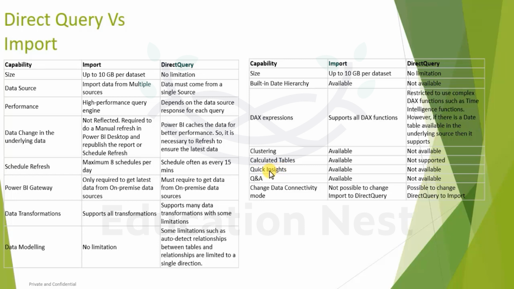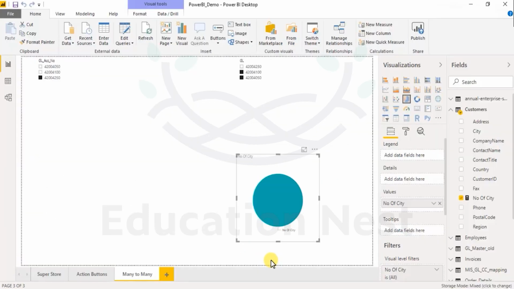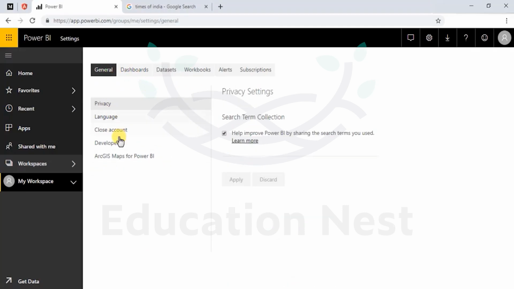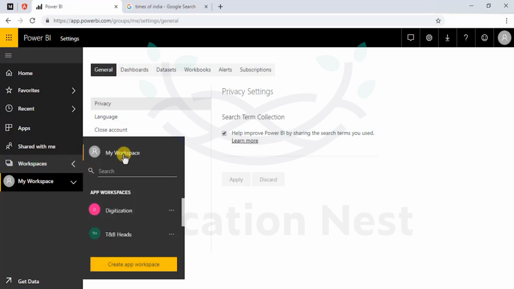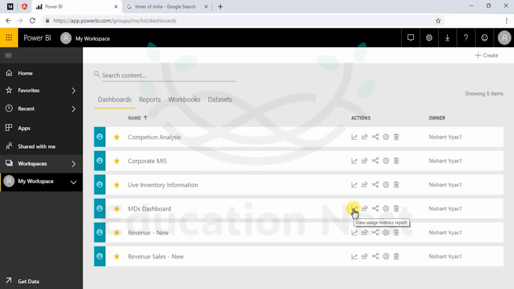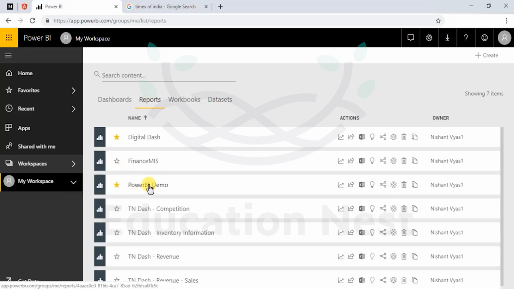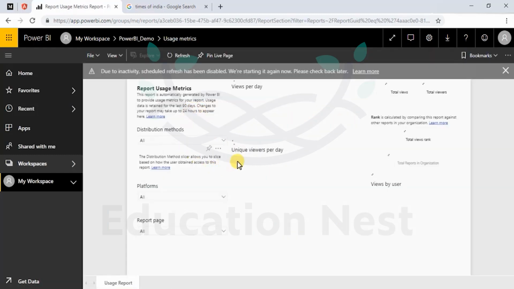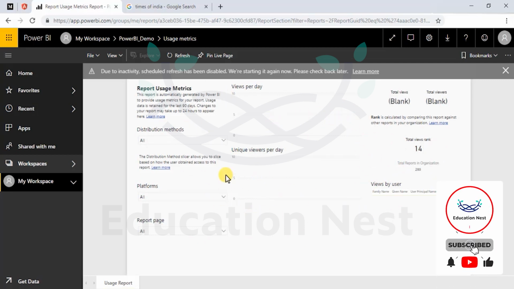What is quick insights? So quick insights are something which, if you go to the desktop and you go in general, you might want to see your workspace, and there are these arrow marks. These are your quick insights. So these arrow marks would help you. If you go to the reports, you would like to see the reports like this. It shows how many people accessed the metrics and who was the person who accessed it. How many people? Since nobody has accessed it, since we've not shared with anybody, it shows 0 value.